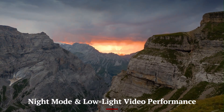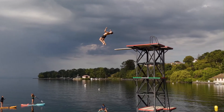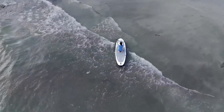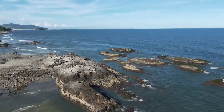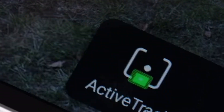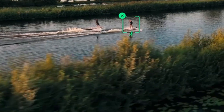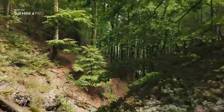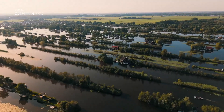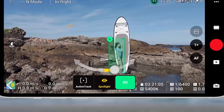Night mode and low-light video performance. Thanks to a larger sensor and dual-native ISO, the Mini 5 Pro may offer a new dedicated night mode, especially for video. Expect reduced noise, smoother highlights, and better shadow retention during dusk, dawn, or nighttime flights. Larger pixel architecture means improved light gathering, making urban nightscapes and landscapes more vibrant. Color depth and clarity during low-light scenes could rival heavier drones in DJI's Air series. Combined with rock-steady stabilization, night footage should be stable and cinematic. The Mini 5 Pro opens new creative possibilities for after-dark shooting — a promising feature for vloggers, filmmakers, and nightlife content creators.